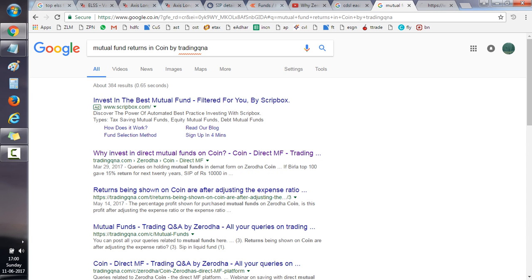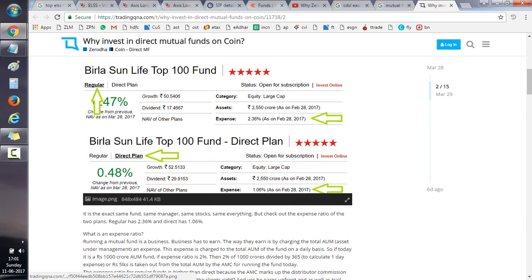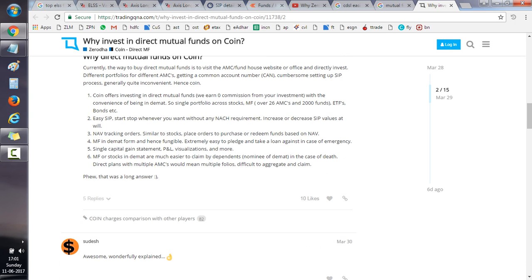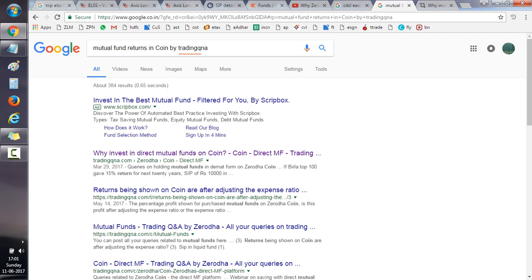Okay, so the explanation is given here about the returns that you would be getting with respect to direct fund and regular fund. Okay, please google this, you'll be able to find all the information that is required. All right, so you can cross verify with any website, you'll be finding the same information.